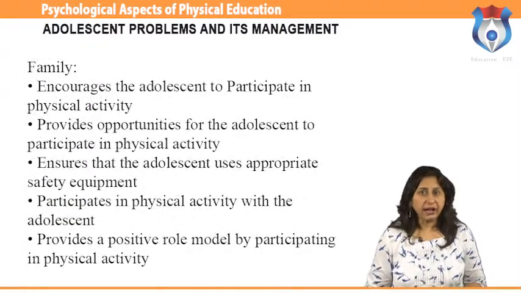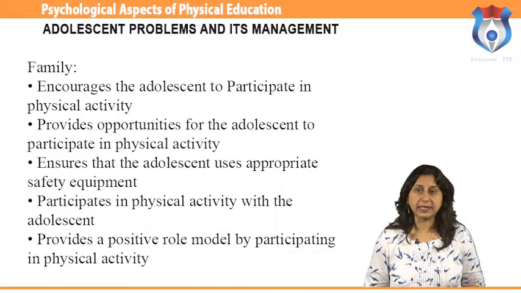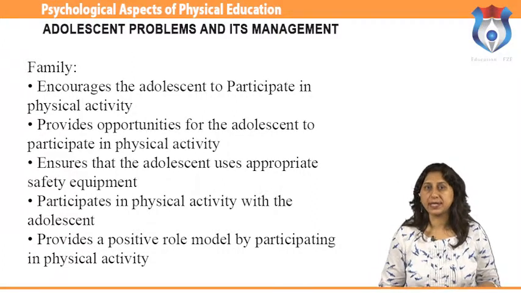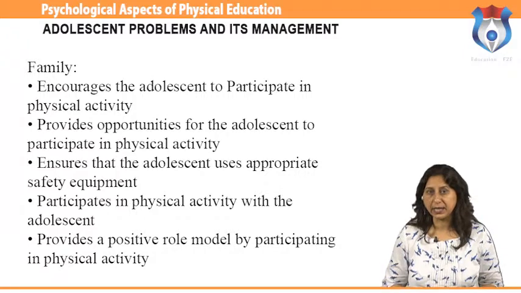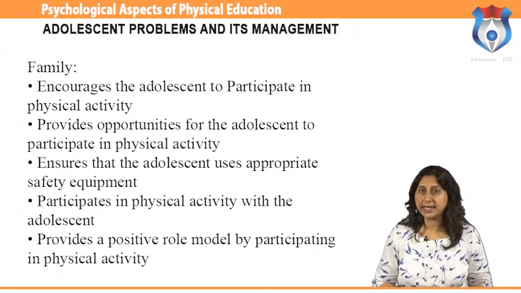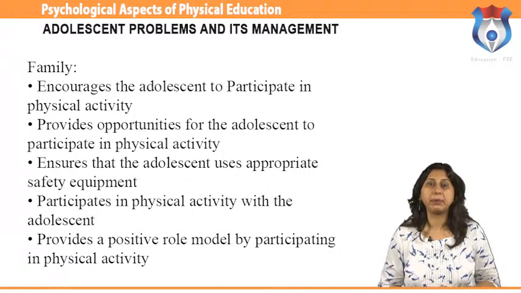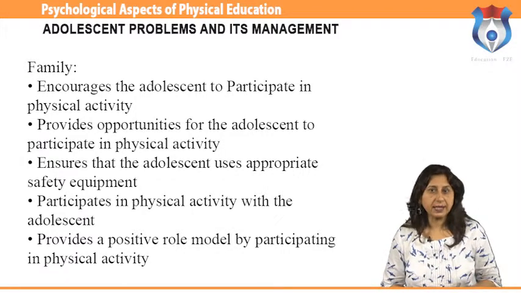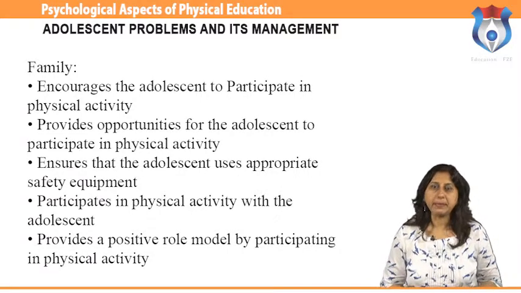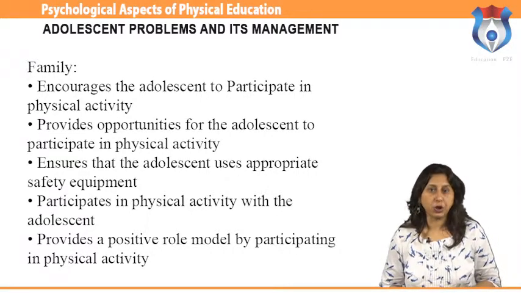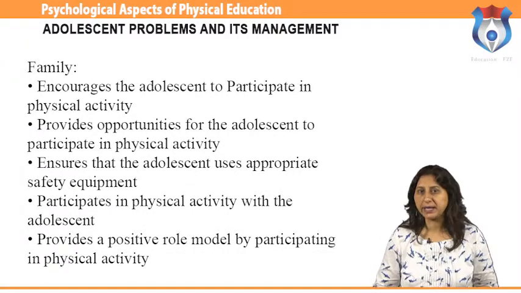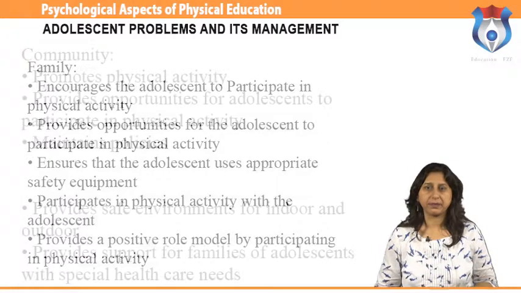Family encourages the adolescent to participate in physical activity, provides opportunities for the adolescent to participate in physical activity, ensures that the adolescent uses appropriate safety equipment, for example helmet, wrist guards, elbow and knee pads during physical activity, participates in physical activity with the adolescent, provides a positive role model by participating in physical activity.